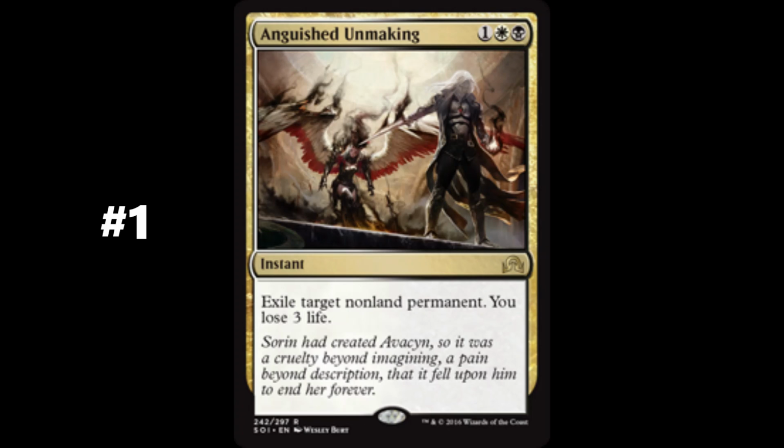With respect to number 5 on this list, Utter End, Anguished Unmaking exiles target nonland permanent for only 3 mana versus the 4 mana needed to cast Utter End. The only difference between these 2 spells is that Anguished Unmaking causes its caster to lose 3 life. When compared to the importance of exiling any nonland permanent, this loss of life is generally negligible and the trade-off is almost always more favorable for the caster.